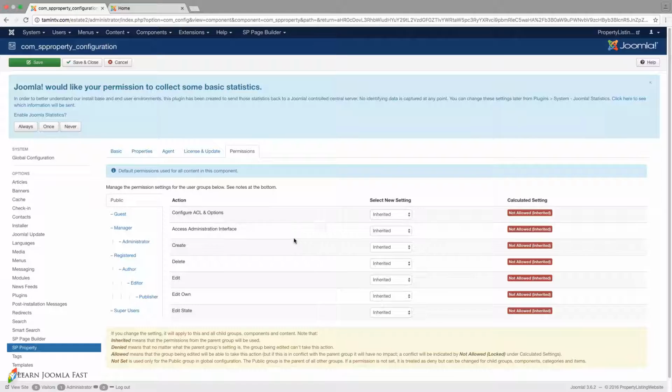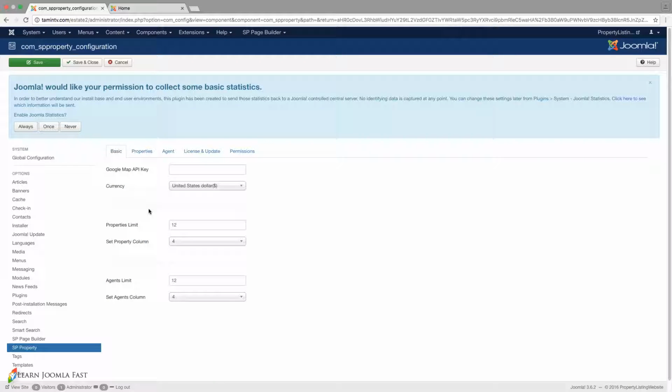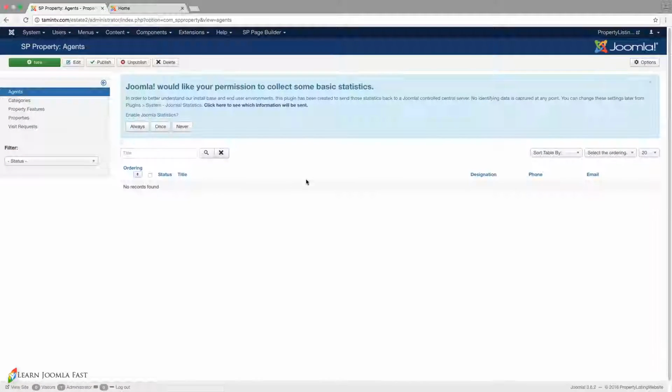For permissions, you don't want to change this yet, because if you change the wrong thing, it can affect how things are seen on the front end in terms of accessibility. So you can change this as desired later, but I'm going to leave it with these settings. I'll probably change it later, but you can leave it as it is. And then you want to click on save and close. Okay, let's move on to the next lesson.